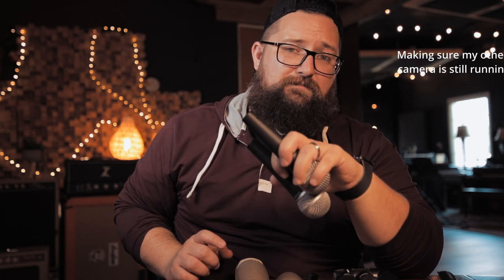I have a couple of SM58s. These are awesome to have around when you're just doing scratch vocals with a band in a room. A lot of times I set these up with talkboxes around the studio so players can have their own talkbacks and talk to each other during a session. Super helpful.